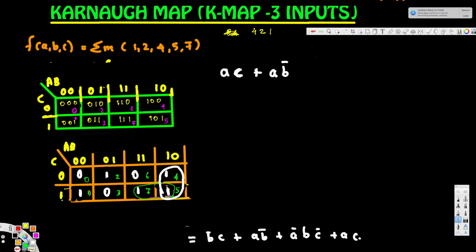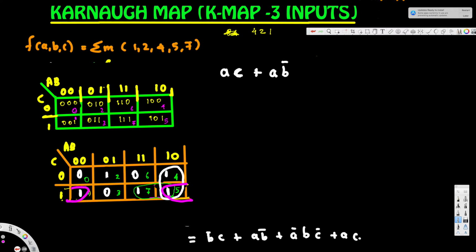We looked at another one that is from this corner to this corner. Because these are adjacent, if you think of folding together, these are next to each other. So we can combine these two together too. If you have a 4 K-map, with something in the bottom row and top row, we can also connect that, because we can think of it like folding it vertically. But let's look at this one first.